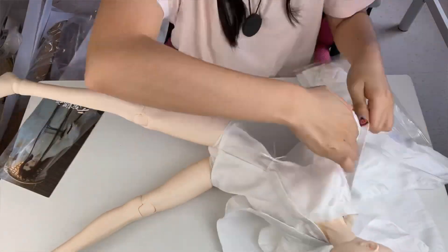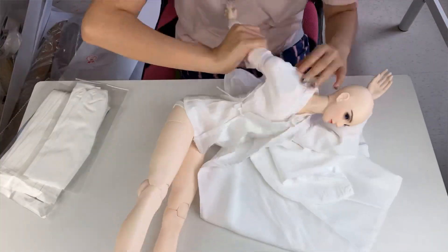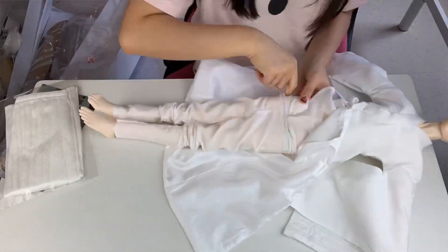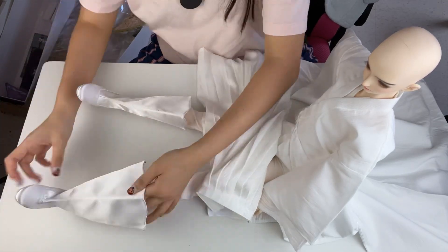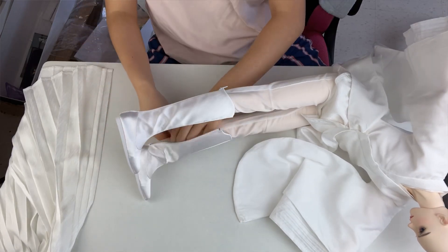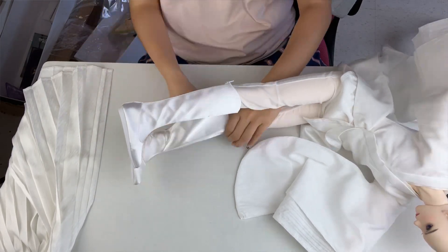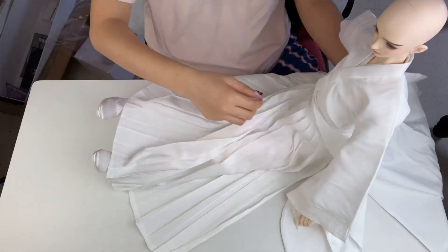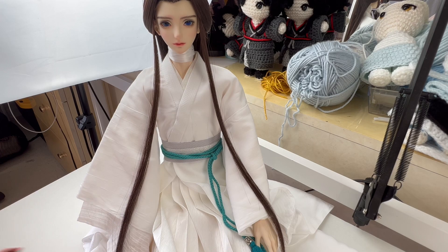The layers of clothing were a little bit confusing to put on — trying to figure out which layer goes first since there's no English on the instructions. I tried to put on the outer layer first, then realized it was wrong, so I had to switch to the other white layer. Pretty much all of his clothes are white, which looks really nice — suits the crown prince himself. Overall it wasn't too bad dressing him up. This is my second time dressing up a doll and I think it's getting easier. I'm really happy with the way it turned out.